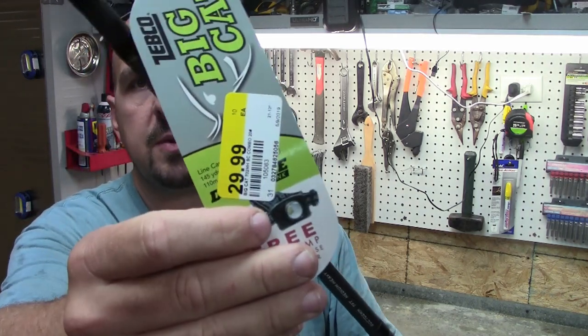This thing was $29.99 at my local Rural King, and I went in there this weekend, and they were having a manager special, 25% off any rod and reel combo at Rural King. So I got this thing for somewhere in the neighborhood of about $22 or $23. And figured now's as good a time as any to pick it up.